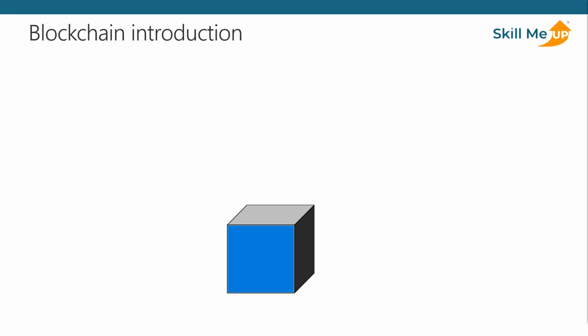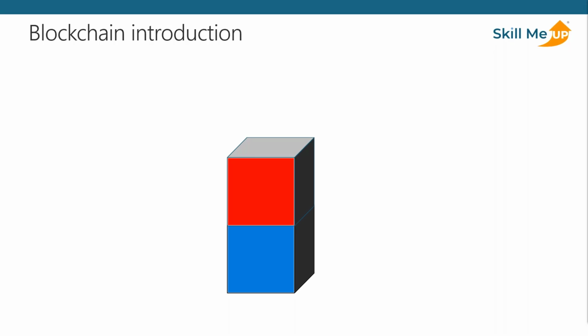If we consider this blue block to be a block in a blockchain, it can contain any kind of data. It also contains information or metadata. And sometime later, another block is added, and it also contains information. Additionally, this second red block explicitly states I am attaching myself to the blue box. Then another block is added with even more information. It will also state that it is linked to the red box.